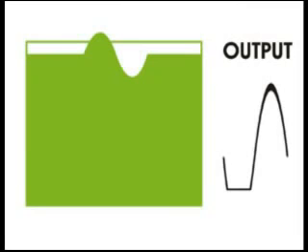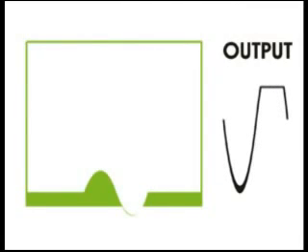Here's another problem that can occur, is we don't have the correct bias level. It's set too high, and we have a signal that's not too strong, but because the bias level is set too high, the output still gets clipped. Here's another problem that can happen. The bias is set too low. We can see that the signal is okay, but because of the bias being too low, the output is being clipped again.